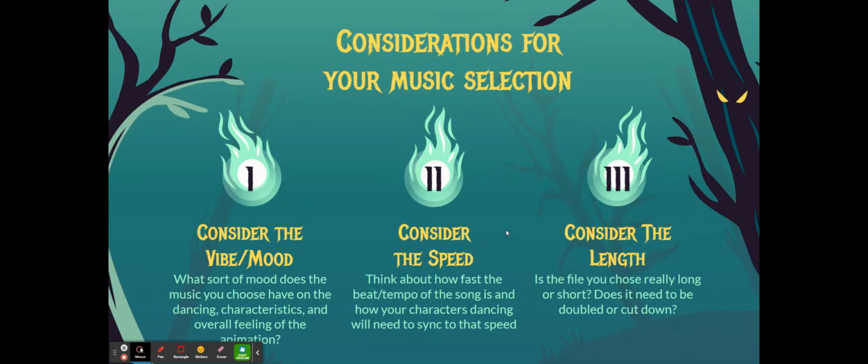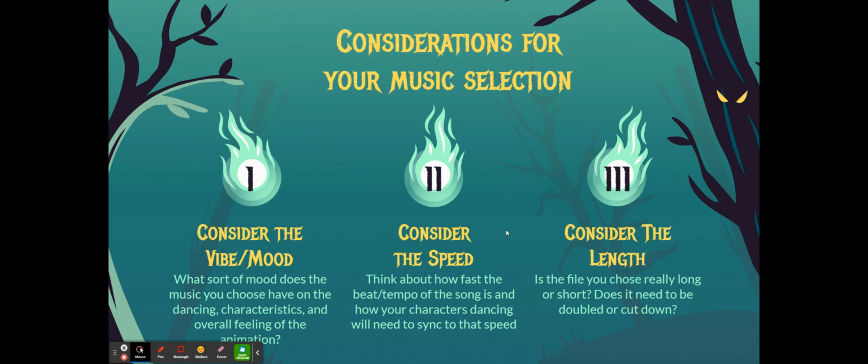Now, as I mentioned, when you pick out your music, consider your vibe or your mood, the speed, and the length is another thing. Some of the songs that I supplied to you are really long, some of them are really short. Your animation has to be at least 80 frames and a maximum of 250. The reason I made it less than the fishing animation is because you're going to have to do more difficult movements. So even though it's fewer frames, it's still a lot of moving stuff around. You can do more than 80 though.